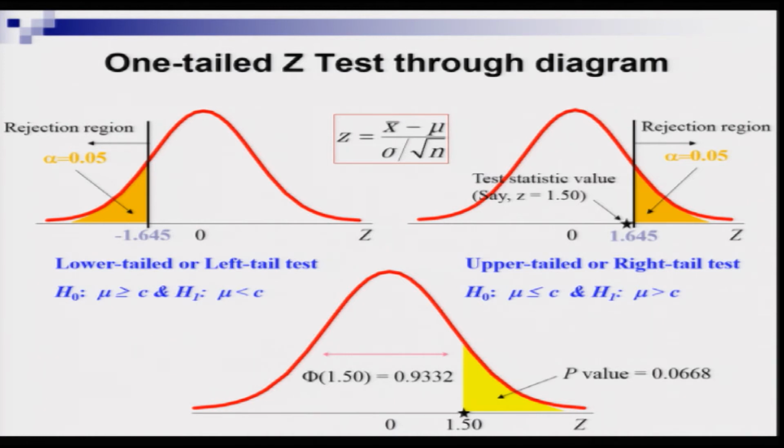Now, how to make a decision in this p value approach? So, here I already had told you that you have to compare the prefixed significance level or the value of alpha, and if the generated probability value is higher than the fixed value of alpha, which is the case in this case, because here I have started the story by fixing alpha at 0.05, then you do not reject the null hypothesis, and if the p value you obtained by doing all this exercise is less than 0.05, say 0.04 in case, then you will reject the null hypothesis. So, that is the way you make a decision in the p value approach.